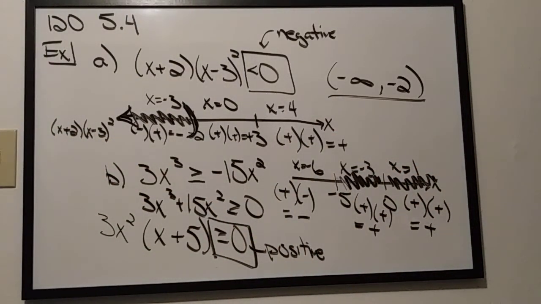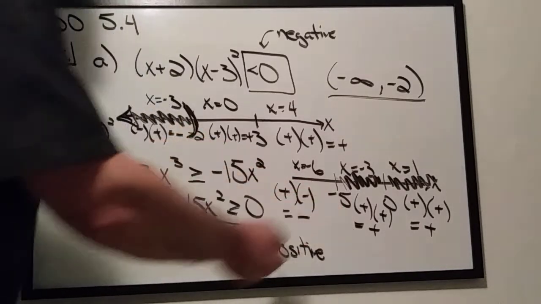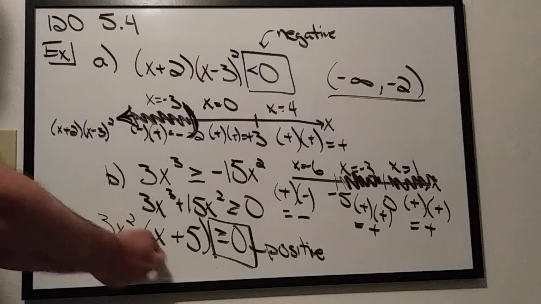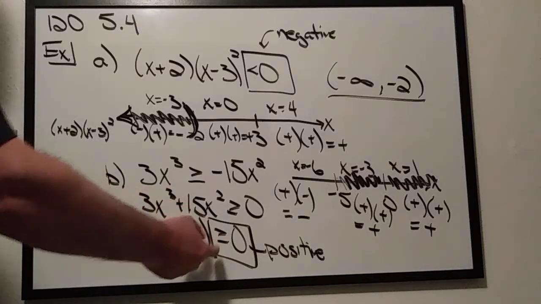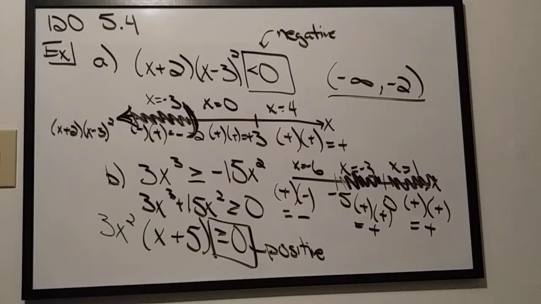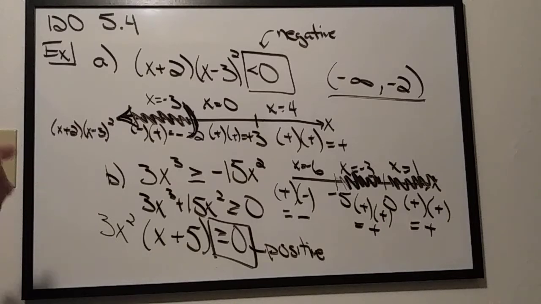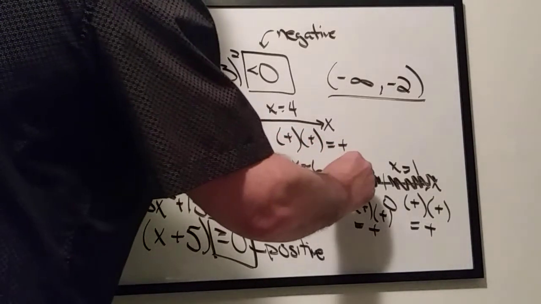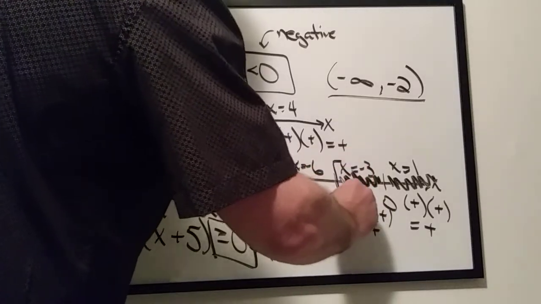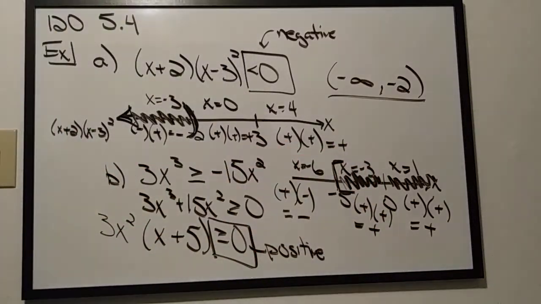Once again then, now we have to think about what's happening in terms of those values at the ends of these regions. So negative 5, well, if I plug negative 5 in here, I'm going to get a 0. 0 is greater than or equal to 0. It satisfies the inequality. So I do want to include that negative 5. Well, thinking about the author's use of parentheses and square brackets, we could go ahead then and use a square bracket to demonstrate that idea that we're going to include that negative 5.